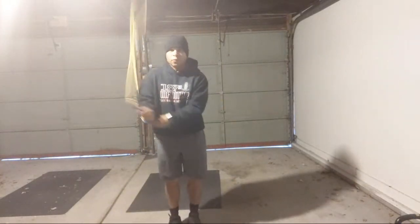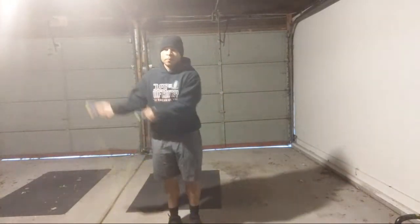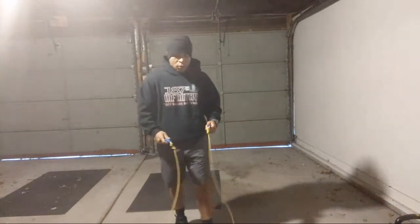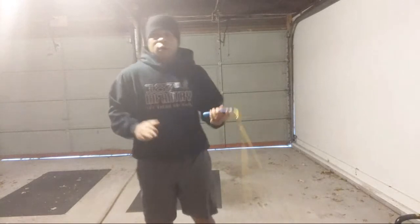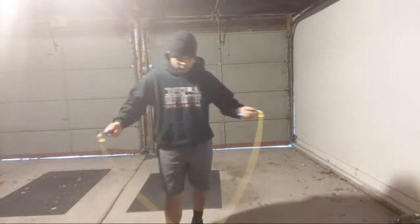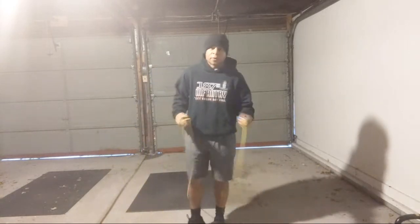This is what it looks like from the right. This is what it looks like from the left. See? You got to be able to get that down. Once you get comfortable with that, then you're ready to actually go into the jump. And you want to take this real slow.